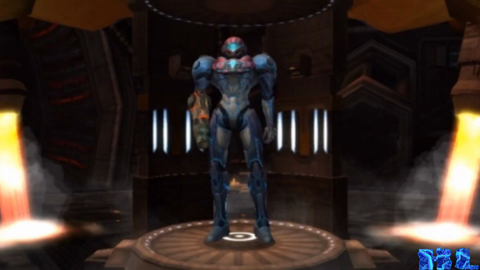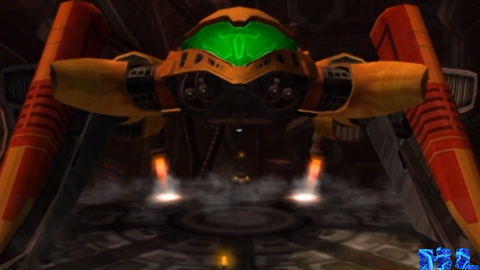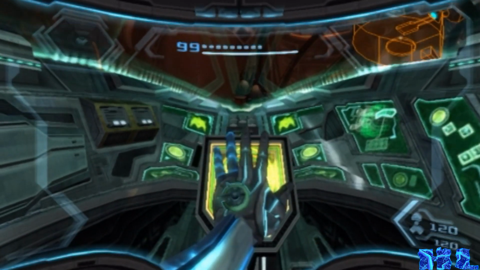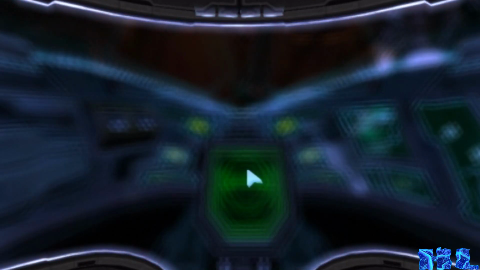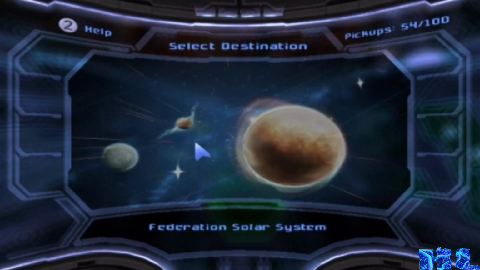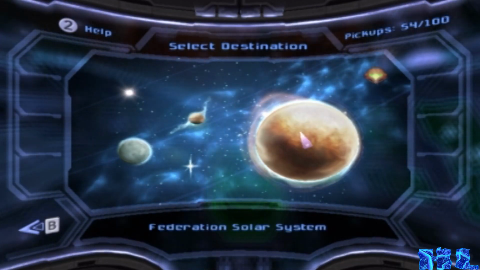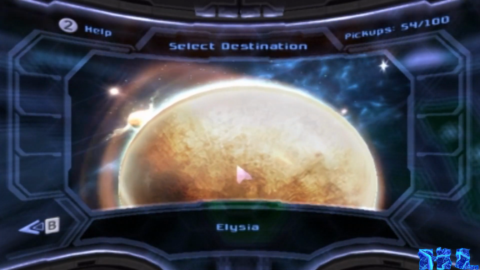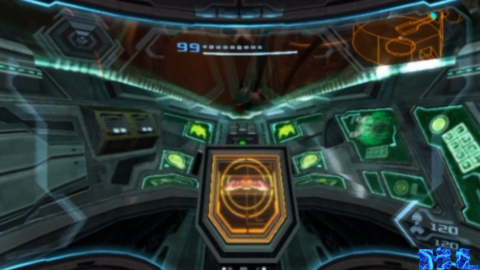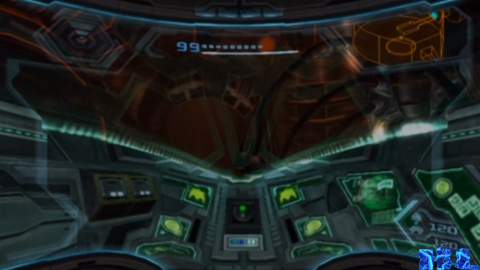Adjust my headset. So, let's go to Skytown. Interface or something. Come on. Landing site. Yeah, I think this is a good one. This is the one I have to go to, I believe.